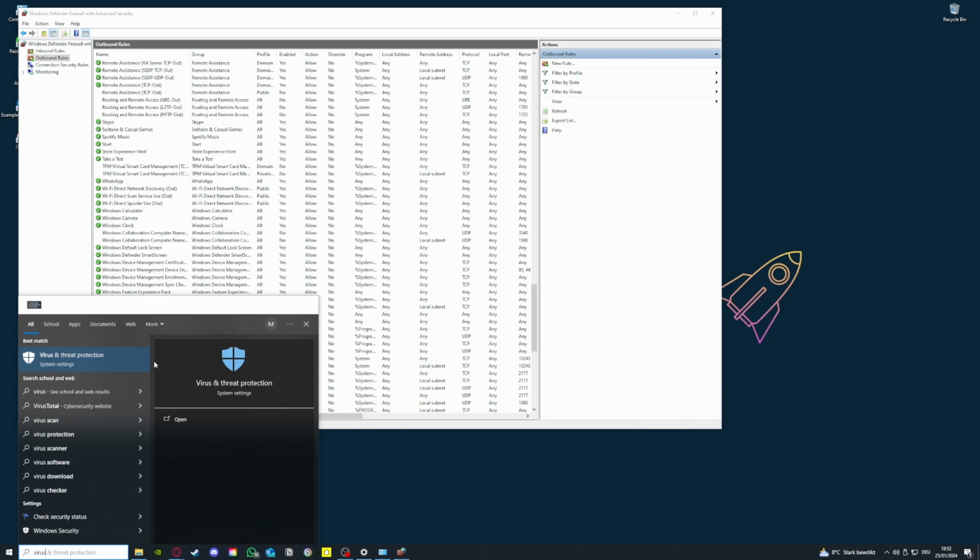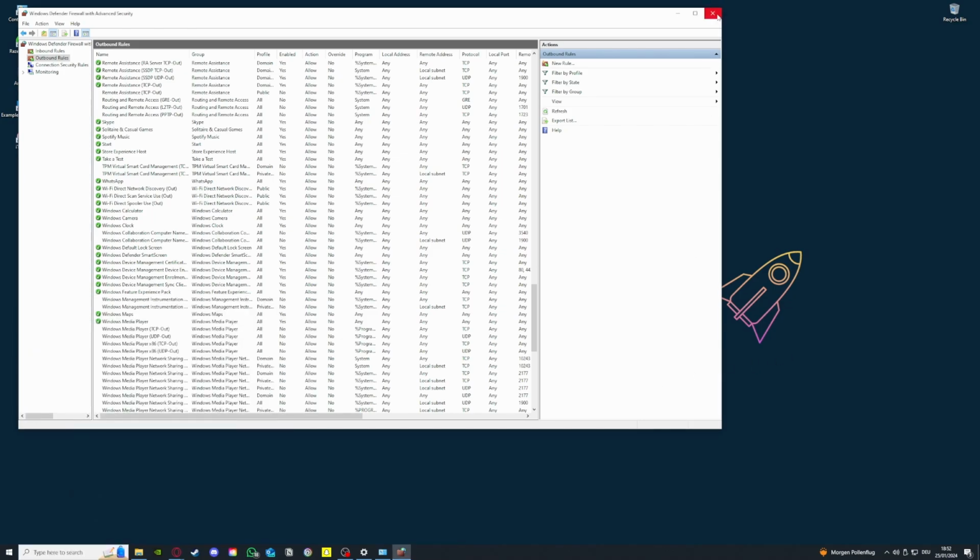And also you should update your firewall regularly and do quick scans for viruses and malware occasionally to ensure that that's not an issue for your programs.